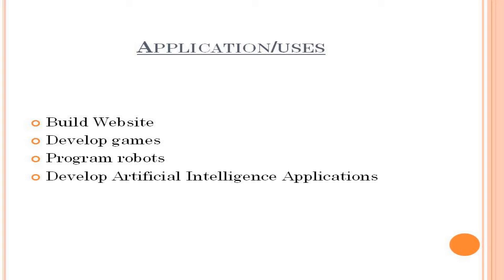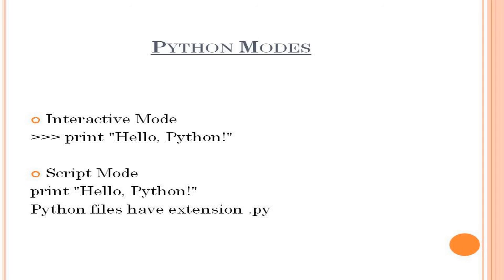So where do we use this language, and what are its applications? You can use Python to build websites, and to develop games also. A few of the robotics programming that you see is done in Python, and all the AI work that goes in your phones, laptops, or any kind of machine is done on the basis of Python. A wide array of applications of Python that you can think of, right?